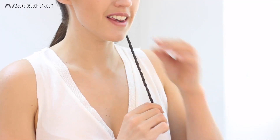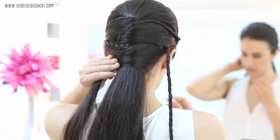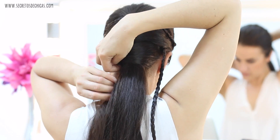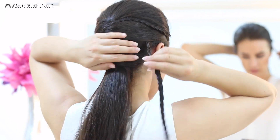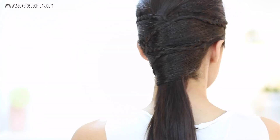Take that braid, place it on top, and stick it in place with a couple of hair pins. Now do the same thing on the opposite side. Tie your braid with a small elastic, then take that last piece of hair, bring it to the opposite side, and secure it in place with a bobby pin. Take that little braid, bring it on top of the crossing, and stick it in place with some bobby pins.